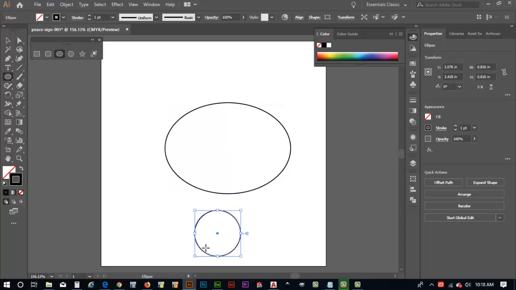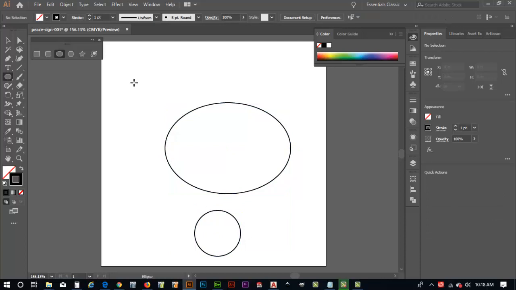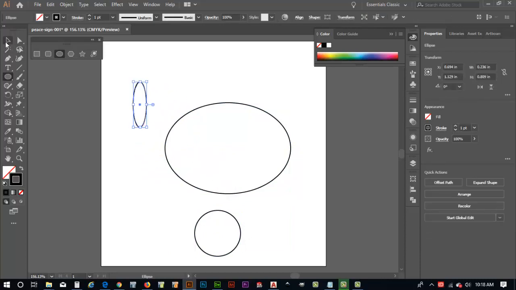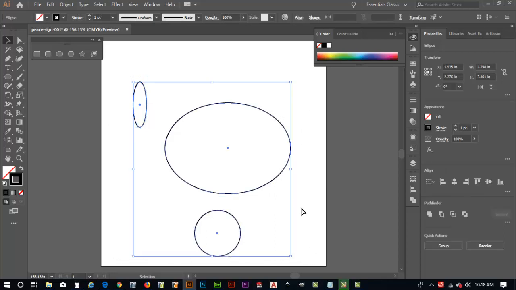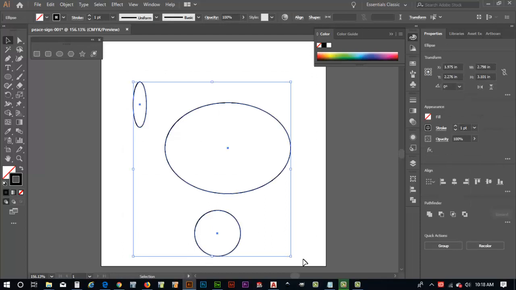Well, I don't want one that size, and I don't want this egg shape up here, so I'm going to do a Control A to select them all, or click out here. I can hold my mouse button down above this, click and drag. Whoops, I got to get out of that. Got to select this command first. Then I can hold my left mouse button down and drag to the lower right. I select them all. Again, Control A, which I use a lot, or if I want to do direct select, like up here, which says selection tool, it'll collect them all. Okay, so let's delete those.